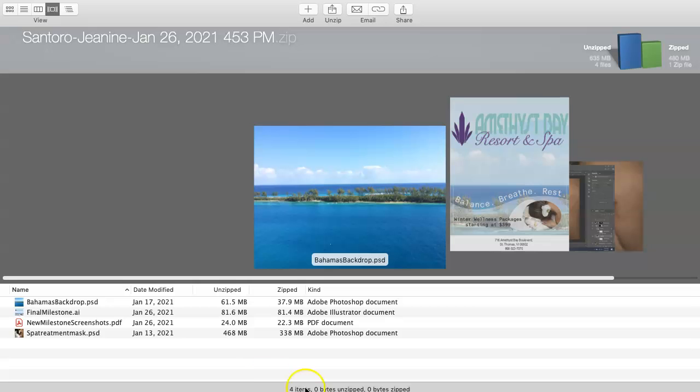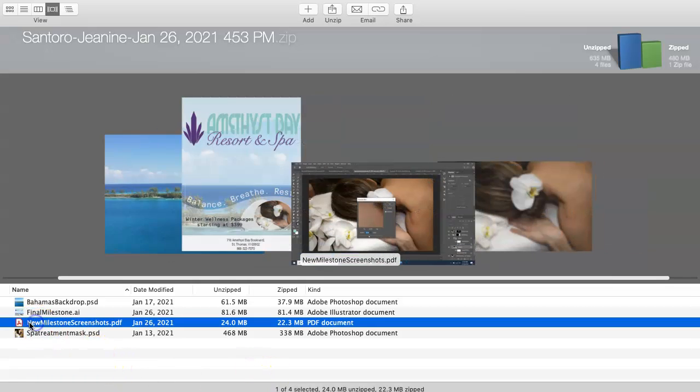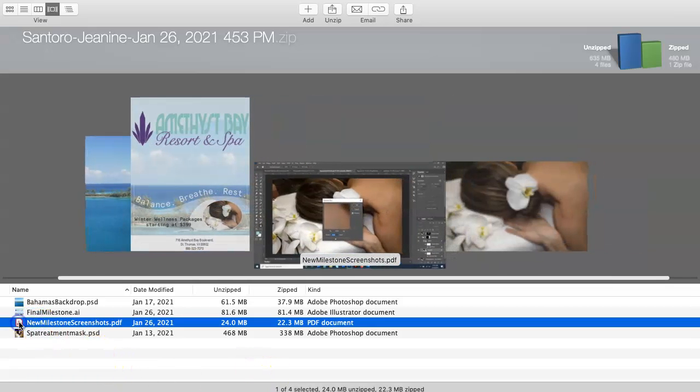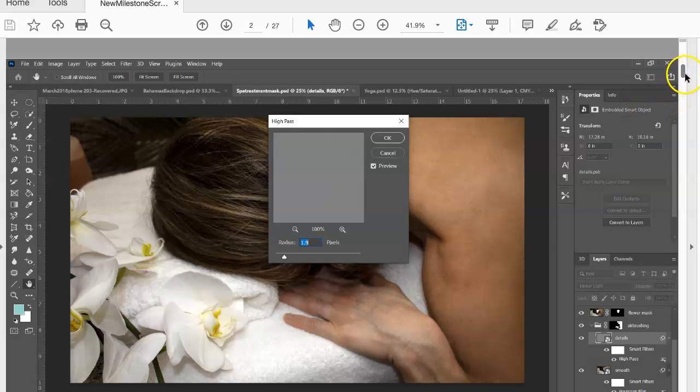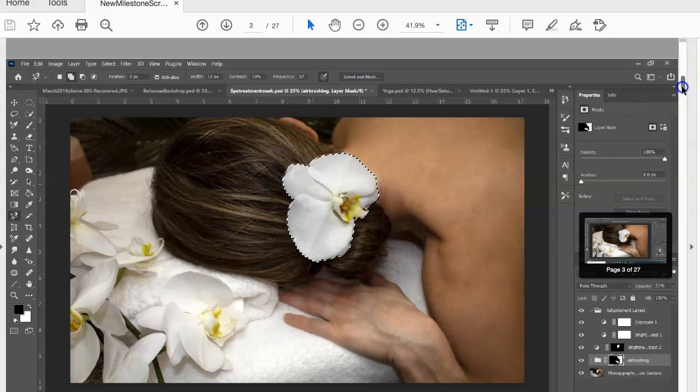Janine, I'm not going to open up the earlier submission. I'm assuming that this is the more recent one. And let me look at your process document first. It looks like you've done a great job in recording your process. And let's see, some of your filters, high pass filter.